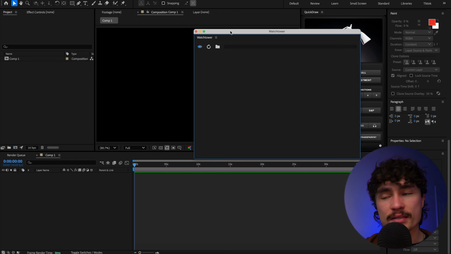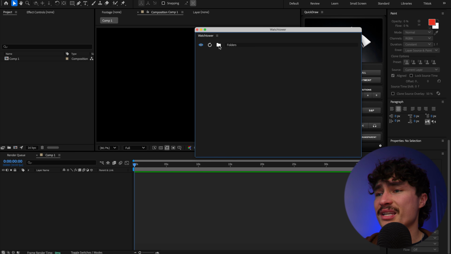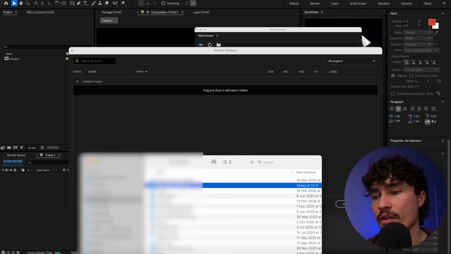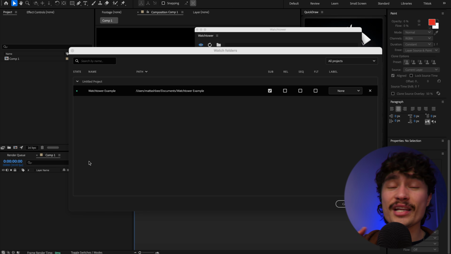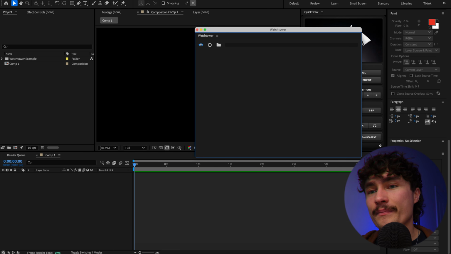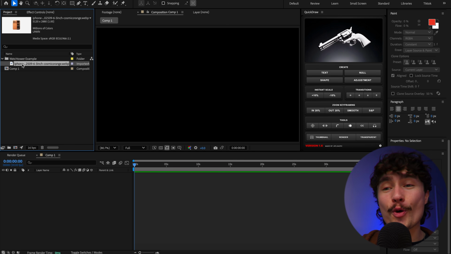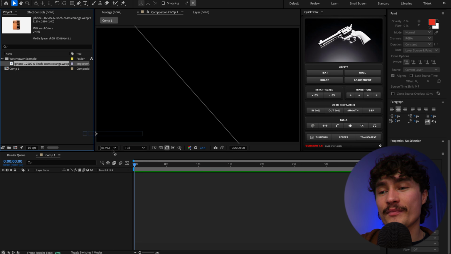But Watchtower will eliminate that middle step of having to go into your folder and drag and drop and bring stuff in each time. Instead, the way it works is with the Watchtower plugin, we can just select the folder that we like from the beginning. So we could even say this is our thumbnail folder that we want. We can drag and drop that in there, and that's telling the plugin, hey, this is the project folder, this is what we're working from. Then we can click OK, and it'll have it imported here directly. And lo and behold, we have the iPhone photo in there and jobs are good.